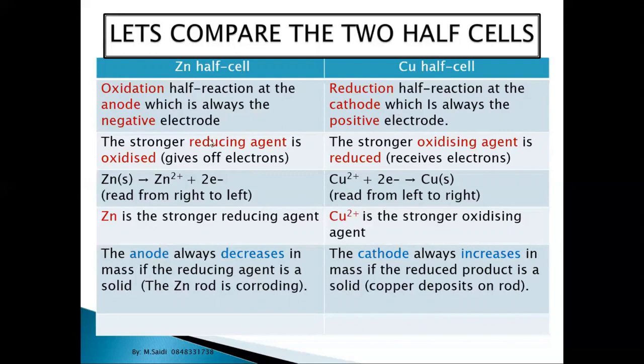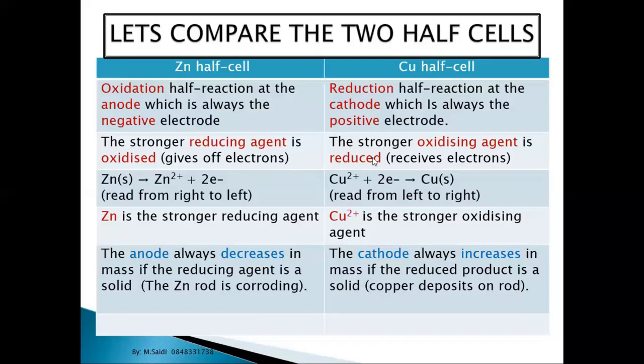This one is supposed to be a reducing agent because it causes the copper to be reduced, and itself, it is oxidized. When it releases electrons, it comes from 0 to 2. So it has been oxidized, an increase in the oxidation state. While this one has accepted electrons. Therefore, it's a strong oxidizing agent. It has caused this one to be oxidized.